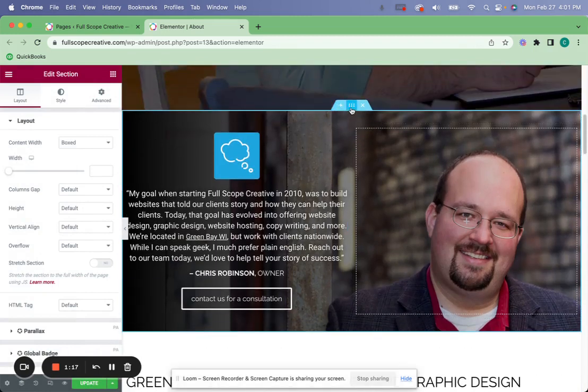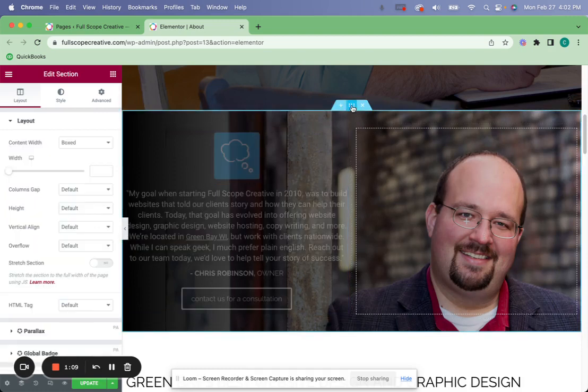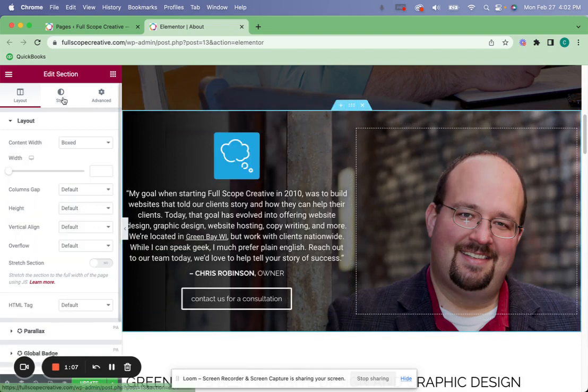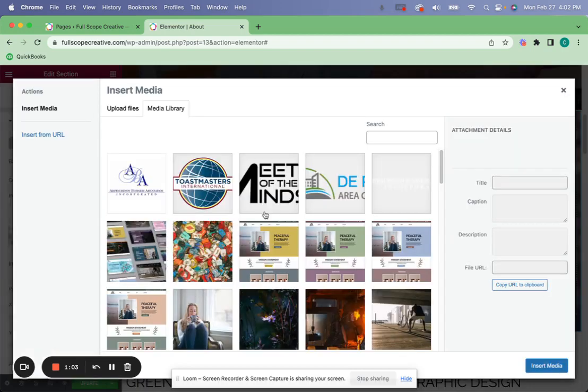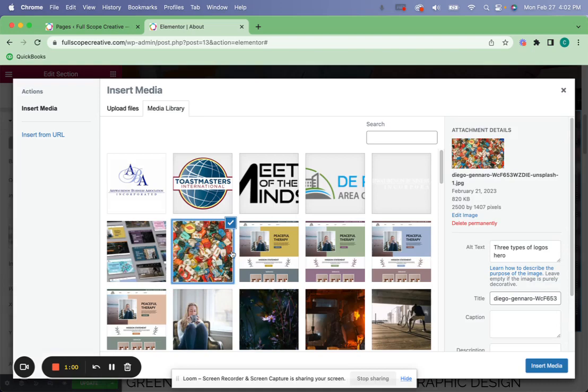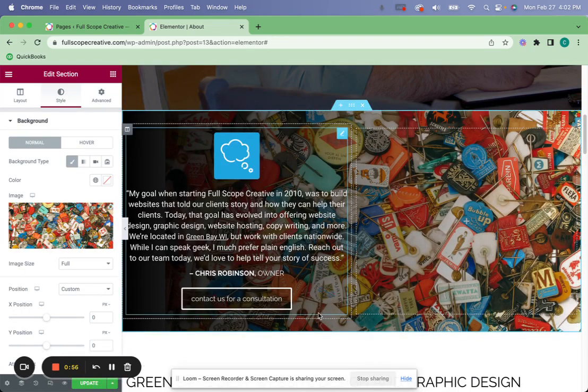From there, again, we can click on that edit icon. We can change a number of things with it. We can click on the paragraph and update all the text in there. We can even go in here to the edit section, go into styles, change out that photo there. We don't want that photo, for example. We might want, we'll use this photo again, insert media, and that's what it would look like then. So all we have to do then is click on the update button. And as soon as that is done going through its process, this change will be in effect and ready for everybody to see.